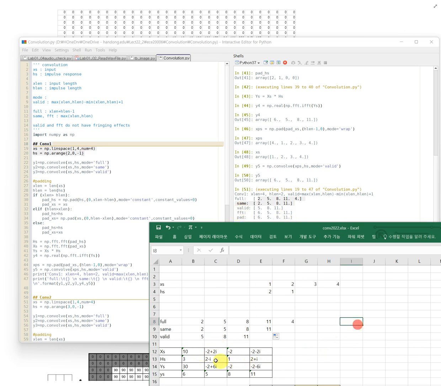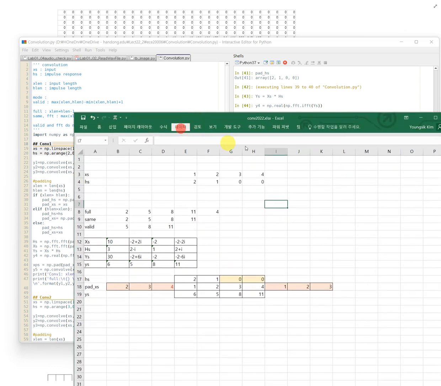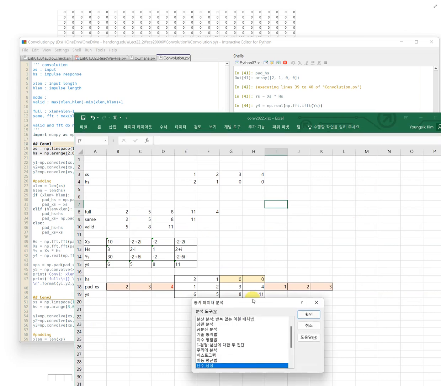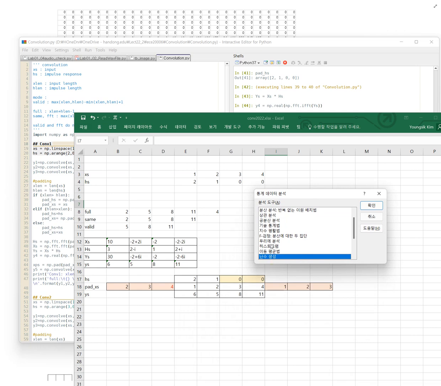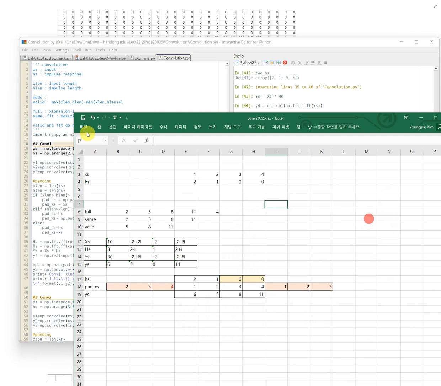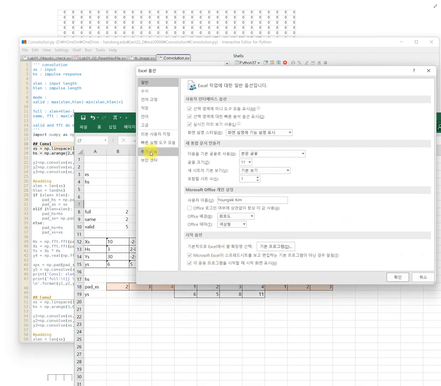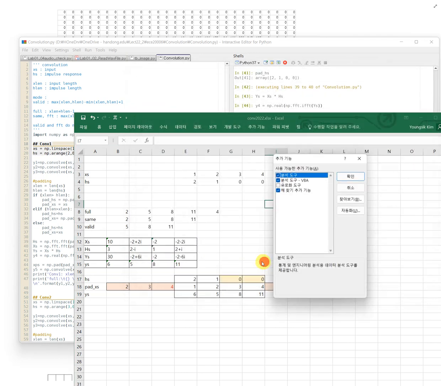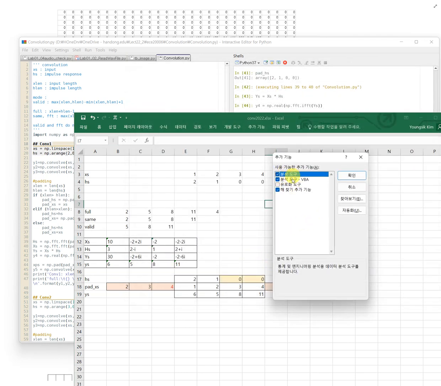What about the FFT, the Fourier transform spectrum? To get the Fourier transform, we need to zero pad HS, because it's a short sequence. After that, from here, you can see the data analysis. From here, you can take the Fourier transform. The Fourier analysis is shown here. To activate that one, you need to add from the additional functions, and you can see that the analysis tool should be added.